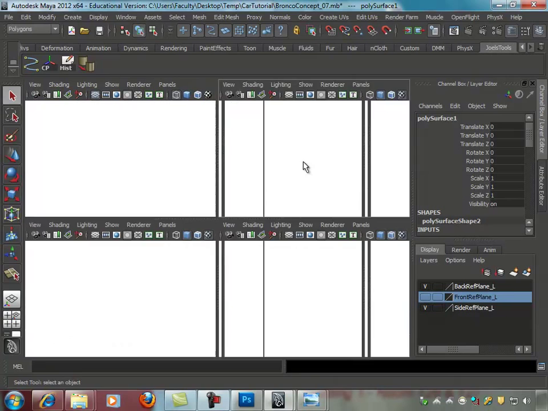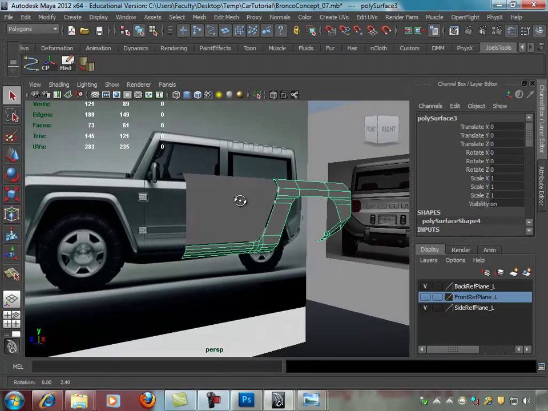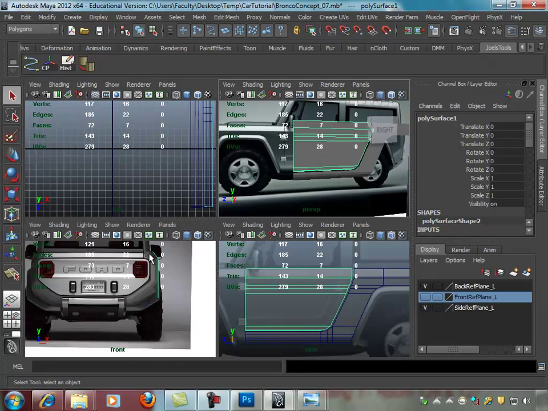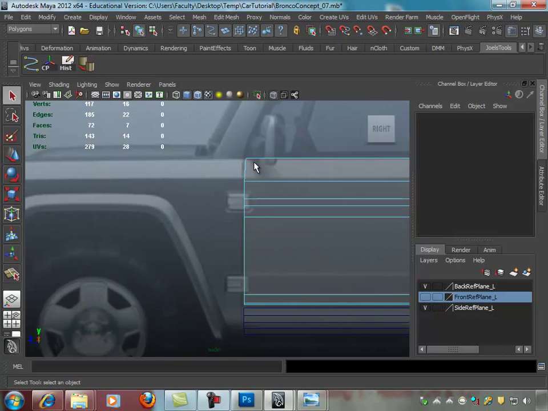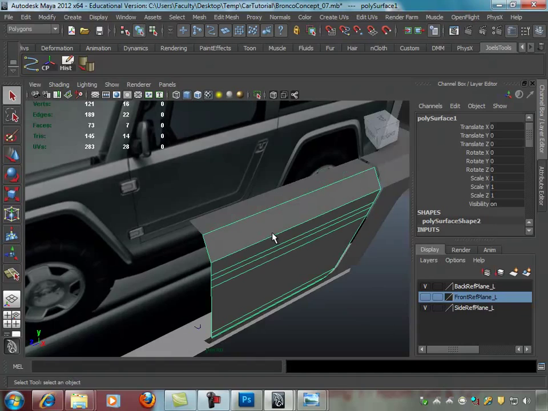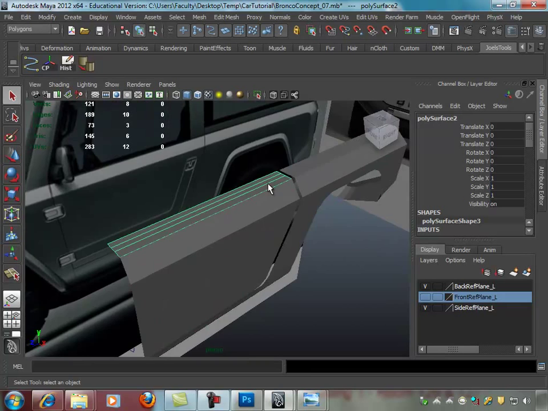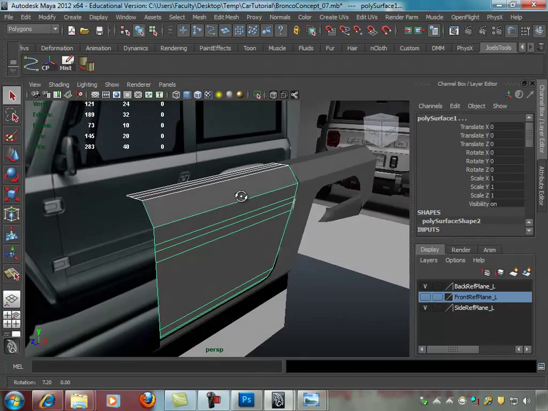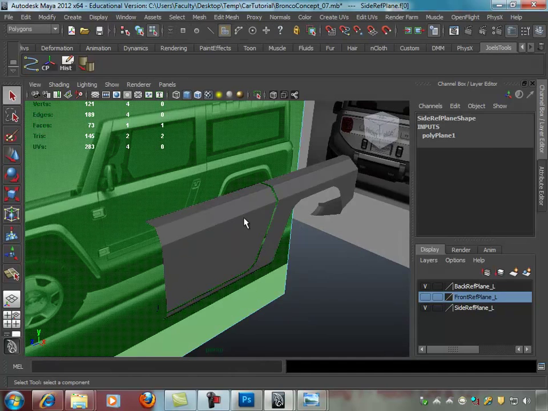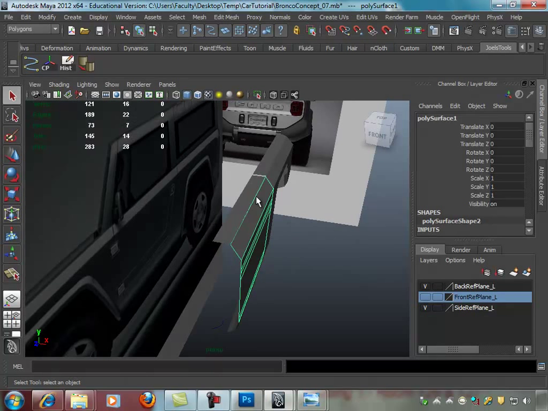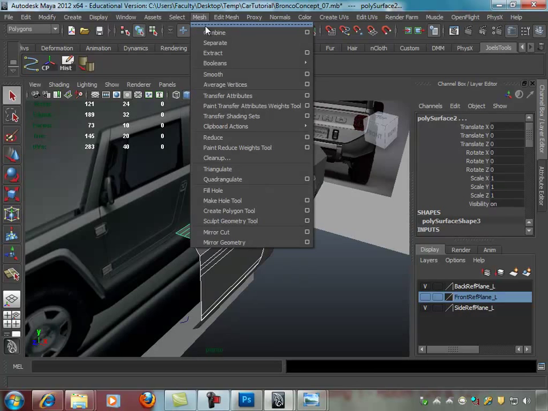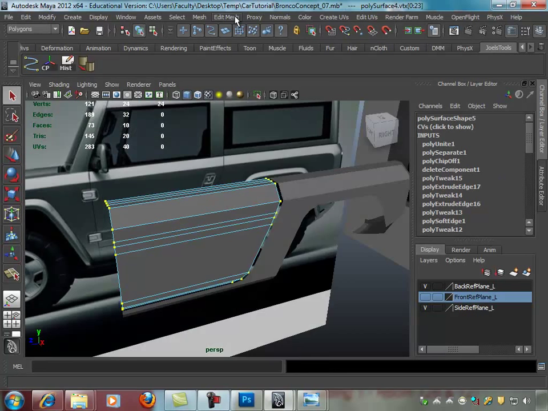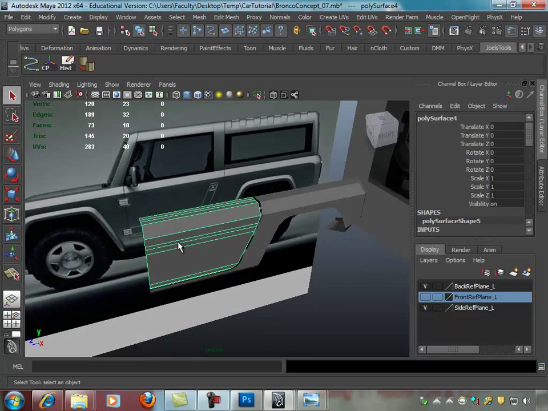We already have the profile, right? So all we need to do is just keep reusing these curves. So let's go ahead and I'm going to duplicate the door, or extrude the door, edge mode. Oh, how did I do that? Somehow I got these two guys not connected. So what I want to do is select the door and then this panel up here, and I want to combine them. Vertex, Edit Mesh, Merge, and make it one. Okay, now I can go to edge mode.